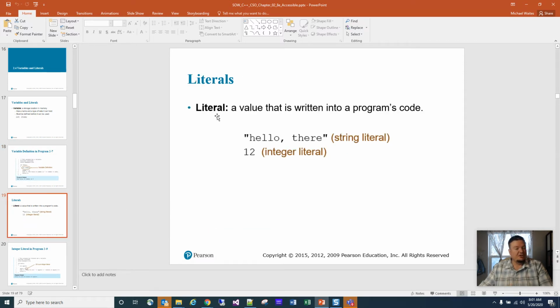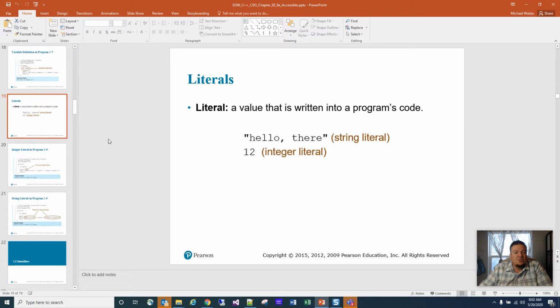Literals are just that. They're literal. We are saying something literally. There is nothing more. So a variable can be relatively anything, right? Whereas a literal is we're being literal. We're telling you what it is. So like in this, this is a string literal. We're telling you it's hello there. In fact, literals can't be changed. They're actually defined as constants, and so they are something that cannot be changed. 12, you can't change it. It's an integer literal. It is what it is, and therefore that's why it's known as a literal.